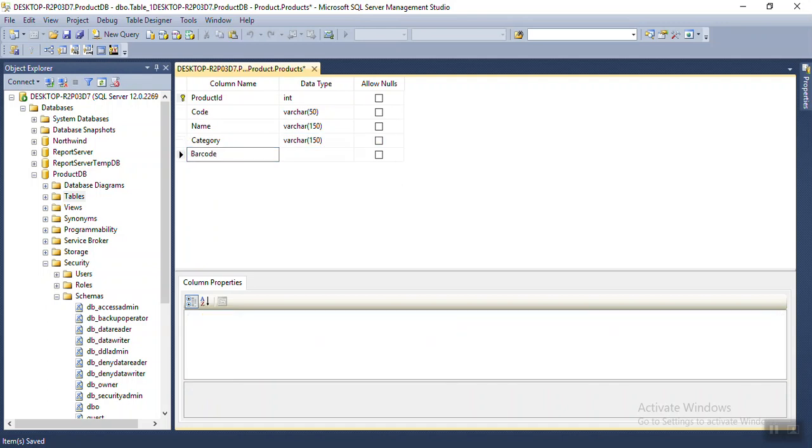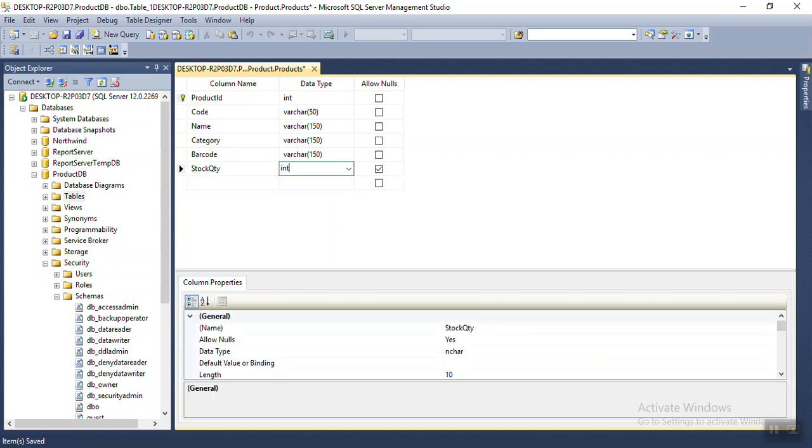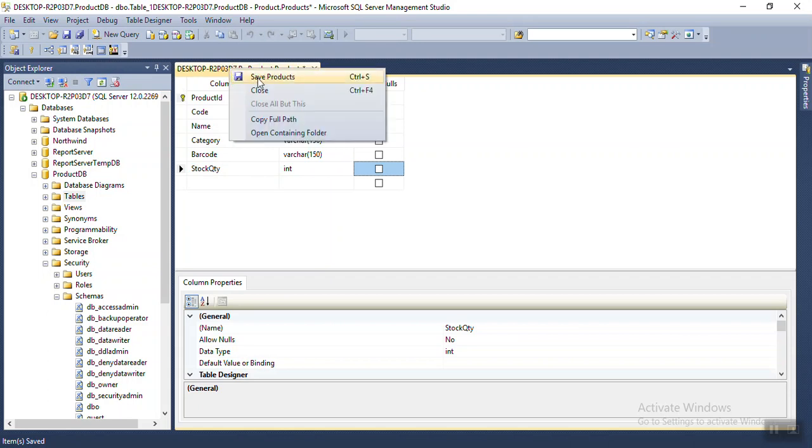Barcode. Anything else required? Write down stock quantity. Integer. Just save it. Right click here and save the products.